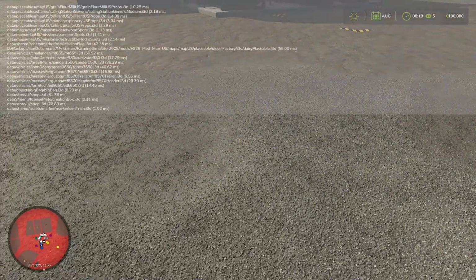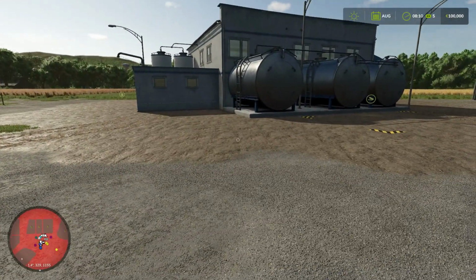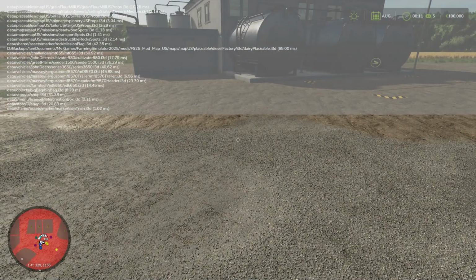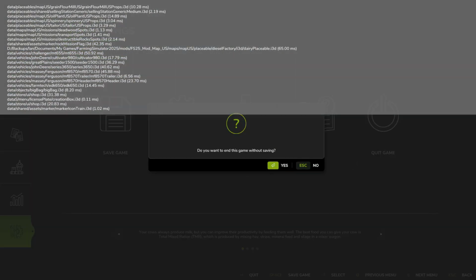So guys, I really hope, and this is the log that I'm talking about. You can check your log in game by pressing the tilde key. If you don't know what the tilde key is, you've got the escape key. Just below that there's a little sine wave. That's the tilde key. So if your tilde key is not working, I'm just going to quit here.